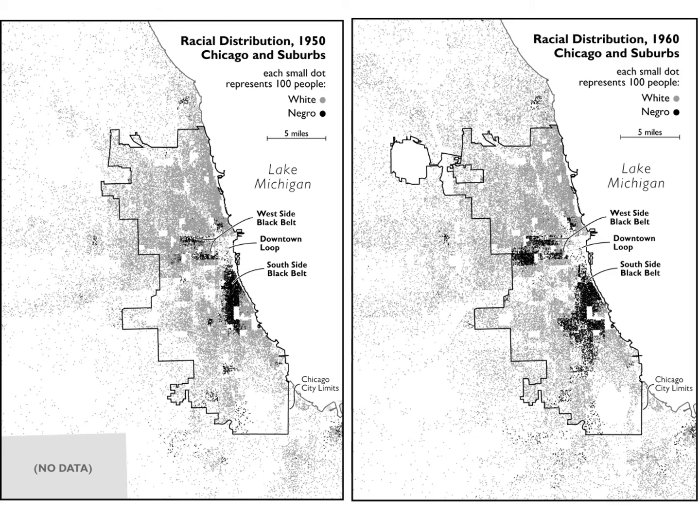So it's really interesting here. If you look at, for example, the indicator of West Side Black Belt, right? You can see that the area where African Americans are living isn't changing. It's not like they're moving elsewhere, but that the boundaries of where they're living are expanding, right? And that's what we're talking about, right? This expansion of a still segregated area.